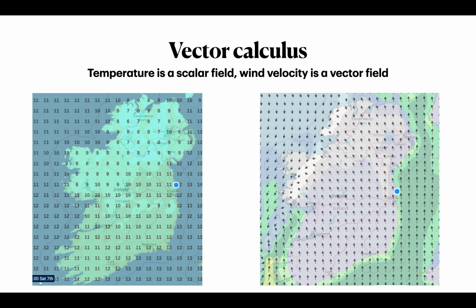Okay, so remember what a temperature field, or a scalar field, is. There's no direction involved, like temperature. And keep these two examples in your mind. A vector field is like wind velocity. As you go around the coast, the wind changes speed and it also changes direction. So the wind velocity is a vector, and it's a vector field because it changes at different points in Ireland, and it changes over time as well, obviously.